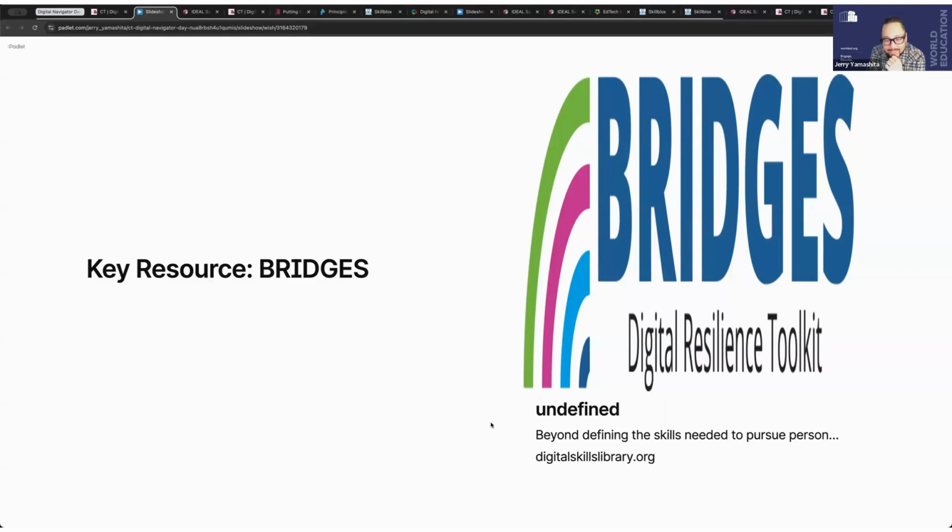But nonetheless, this is a new resource through World Education, building off of the Digital Skills Library. It's called the Bridges Digital Resilience Toolkit. Maybe by a show of hands, you click your hand or thumbs up in the Zoom screen. How many folks are familiar with the Digital Skills Library?